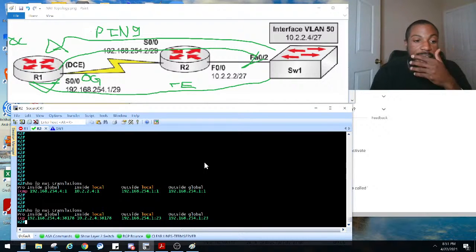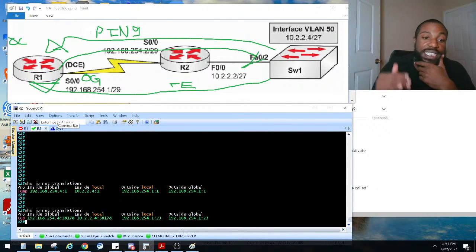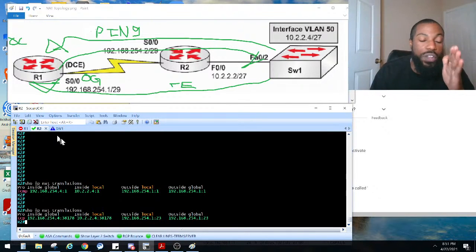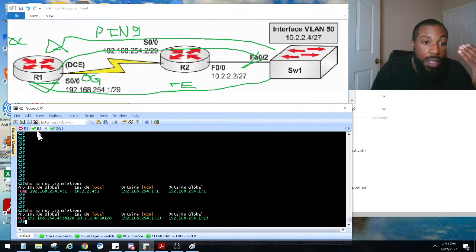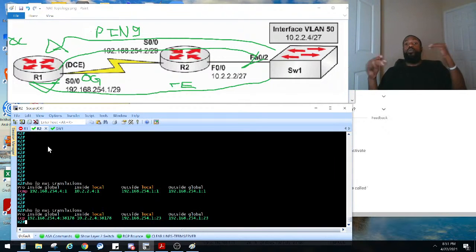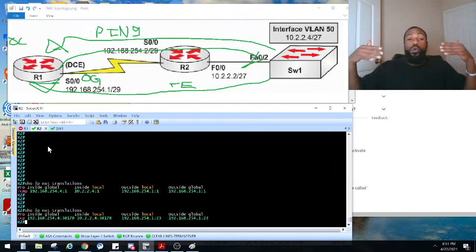And then if we did it again, I would have to have another host so you could see that, right? But actually, no, you can see it with the debug. So let me do a debug real quick, and then y'all see what I'm talking about when it expires, because we want to recycle that, use that port number again. And this is another reason why we were able to use IPv4 for so long.